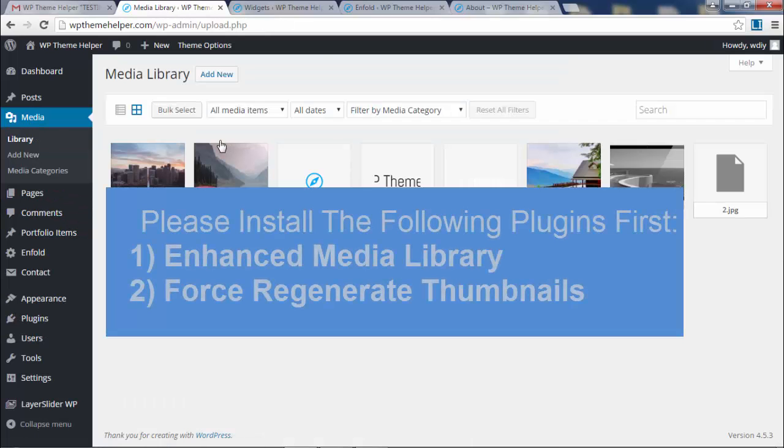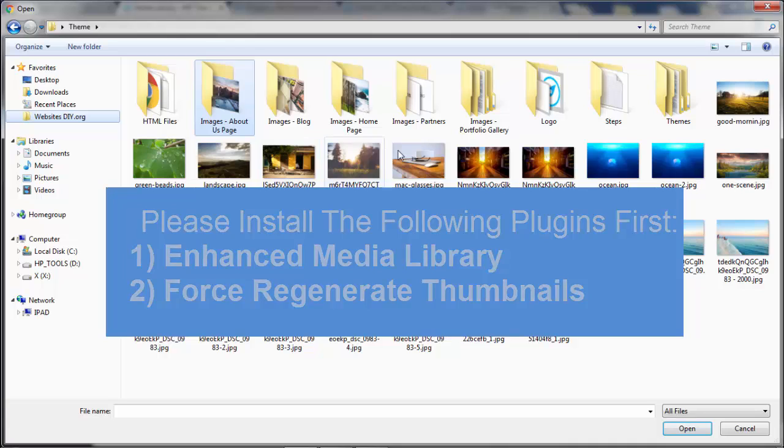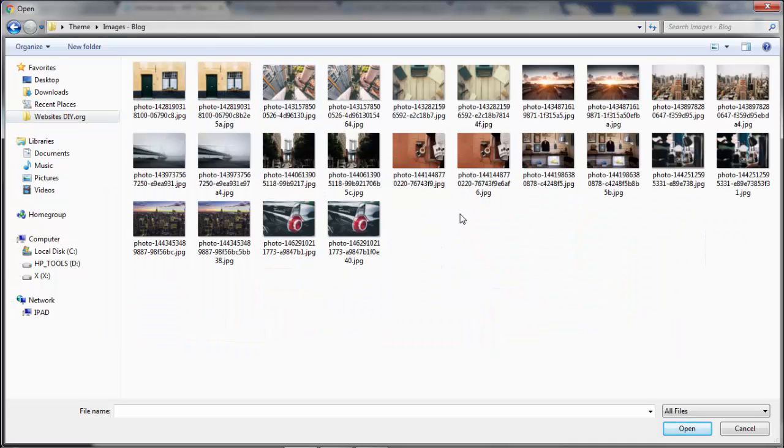So I'm going to click on Add New, and I'm going to select Files, and I'm going to go to where I stored my blog images. So I have a bunch of images here. There's two versions of each image. One is small, one is big. So I'm just going to select the first image because I know I've resized that one to a smaller size. So I'm going to make 4 blog posts, so I'll upload 4 images for now.